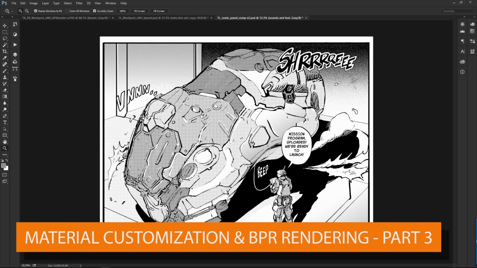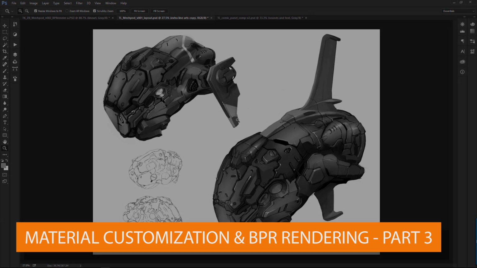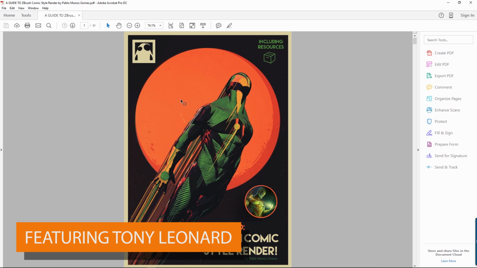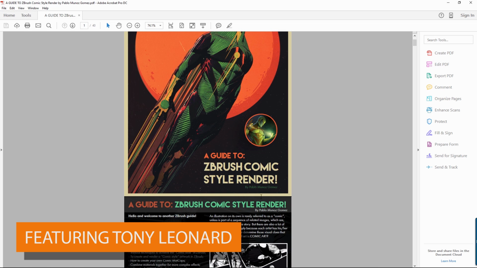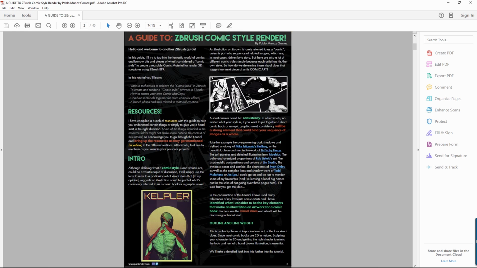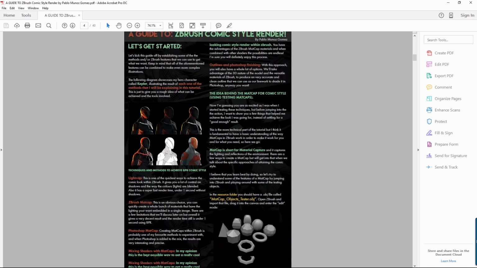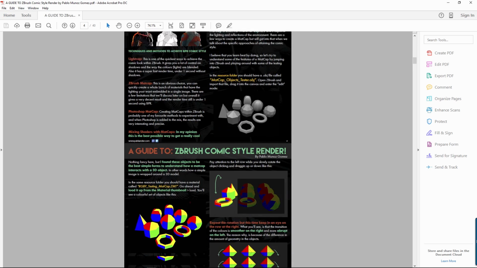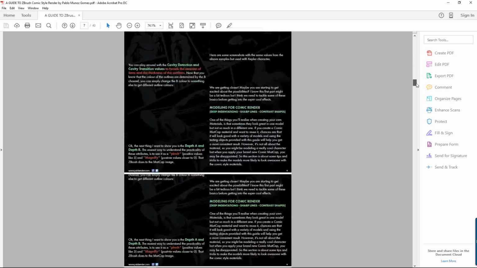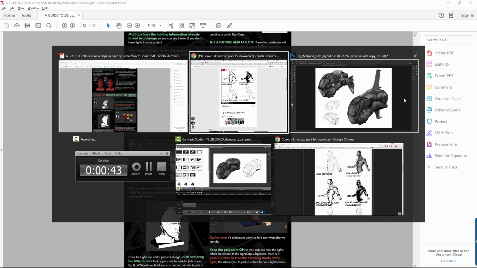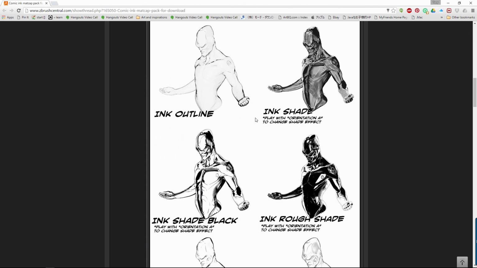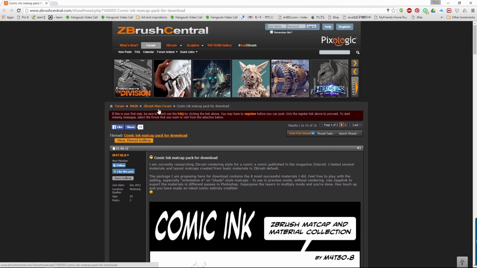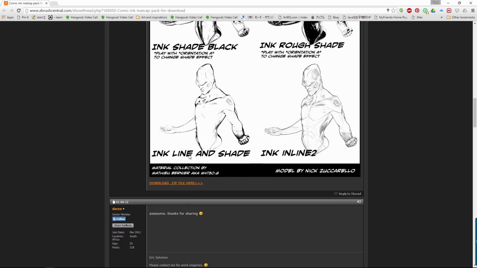First of all, I wanted to talk about how I applied some line art, and I want to thank a couple of ZBC users. Pablo Muñez Gomez, I believe, is the full name, and also ZBC user M4T30.8 had some interesting matte caps that I actually used to base a comparison on creating my own line art matte cap.